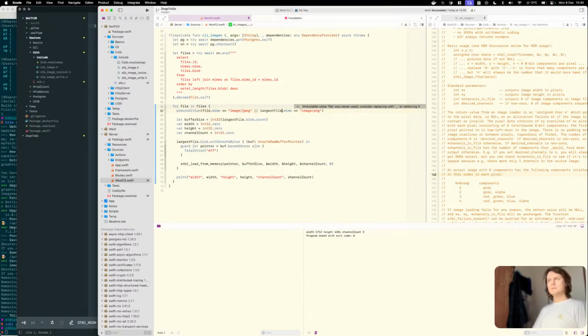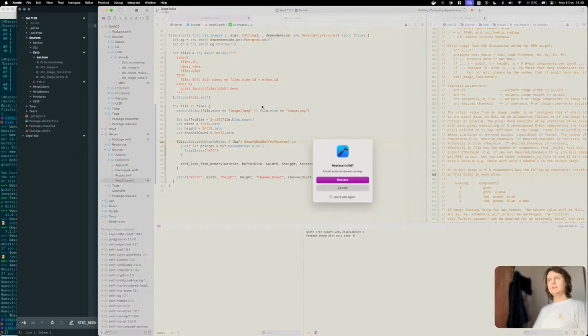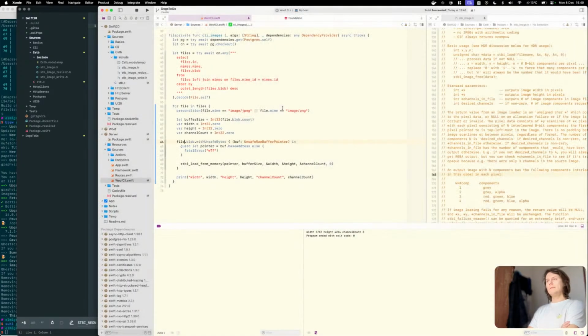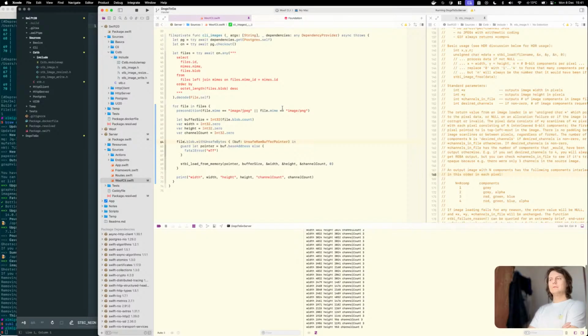File, file, file, file. Okay, let's see. Will this work? Why is it so slow? Oh my god, why is it so slow?